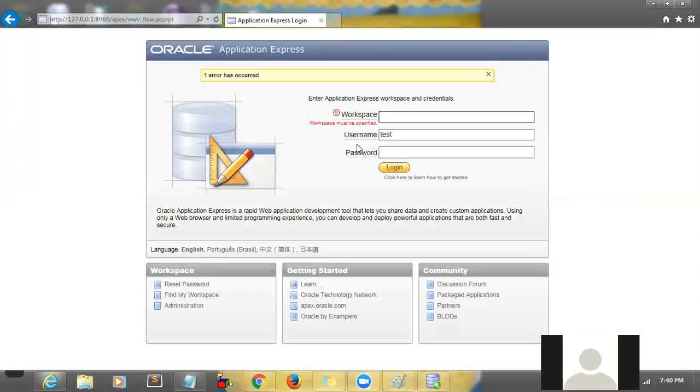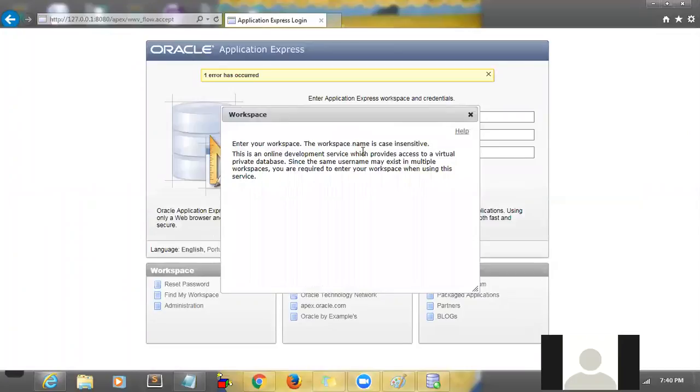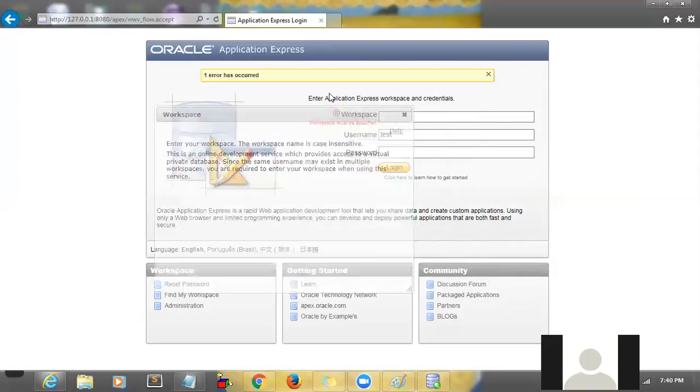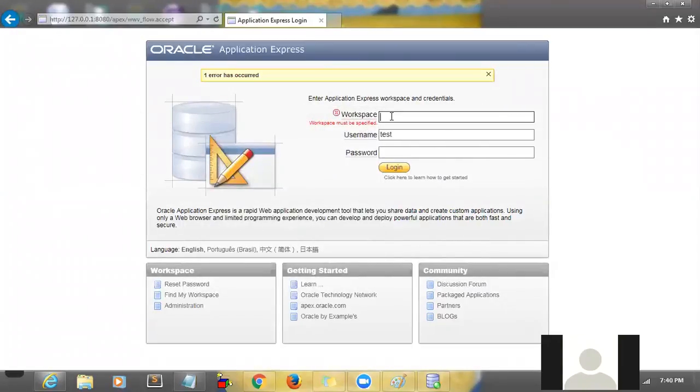So one error: enter application. What is workspace? Enter your workspace. The workspace name is case sensitive. System, welcome one.